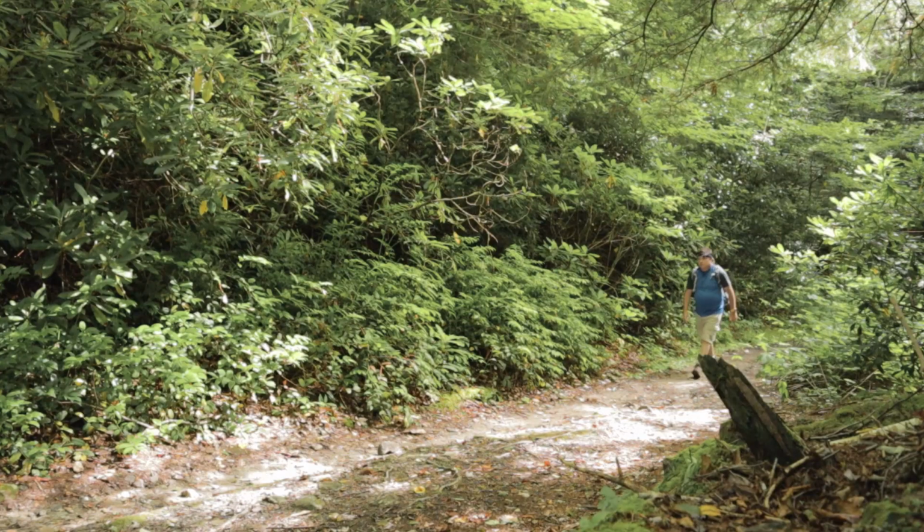Okay, so one of the other interesting things about this trail, or at least from what I've read, is that this is an old lumber rail grade, which is one of the reasons it's so level. When you hike on old railroad grades, it's usually a pretty good hike because there's not a lot of ups and downs, and it's a pretty gradual incline or decline either way. But you can definitely tell it's right on the side of a ridge and relatively flat, so it's kind of cool to hike along and imagine old steam logging trains coming through this area.